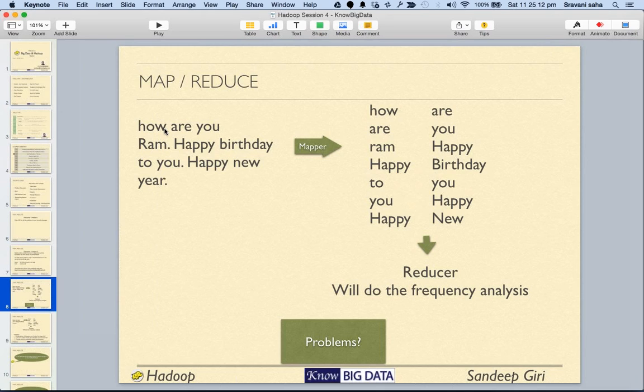So you will have to create the input splitter here. Instead of taking new line as the record splitter, you will take dot as the input splitter. The record separator will be your dot. If you specify that, then you will be able to get one sentence at a time. Here one line will be given as the input. And so on. Correct.